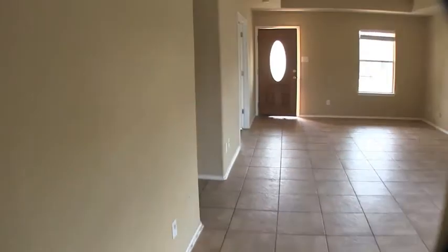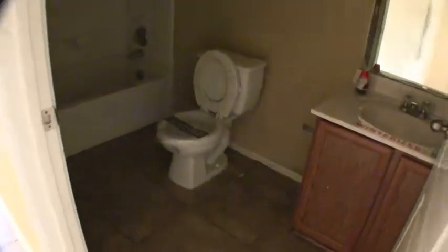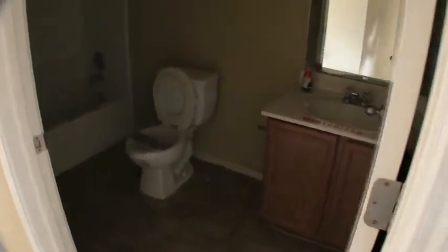The other three bedrooms are around the corner. Here you're going to have bathroom number one. One thing about this bathroom — it has an oversized door, a huge door. Maybe there was somebody who needed wheelchair access. But it's a single vanity shower and tub combo, pretty basic, and it's been tiled.